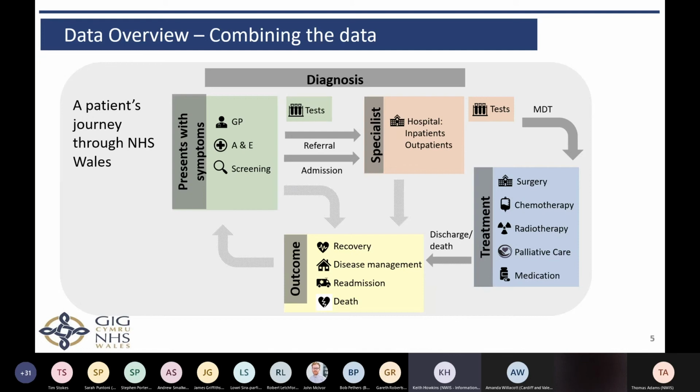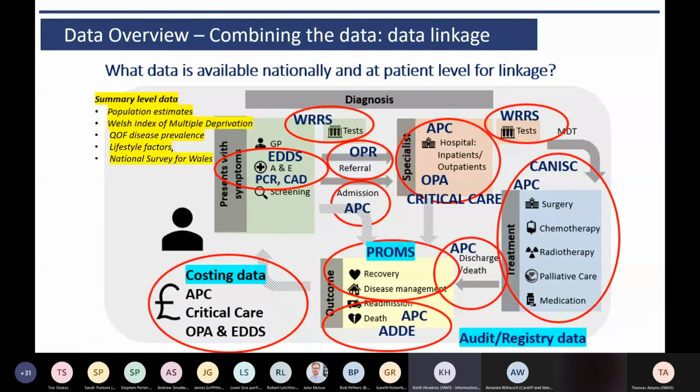Thank you. So if we were to look at what data is available nationally and at patient level for linkage, we build up this rather busy picture, which actually provides quite a positive view that we do collect an enormous amount of patient level health data nationally. However, data sets are often set up for specific uses, and using these for different purposes can sometimes lead to flawed analysis. We have lots of data, but turning this into real information is the hard bit. And this is the reason why our expert reference groups are key to making these products useful.